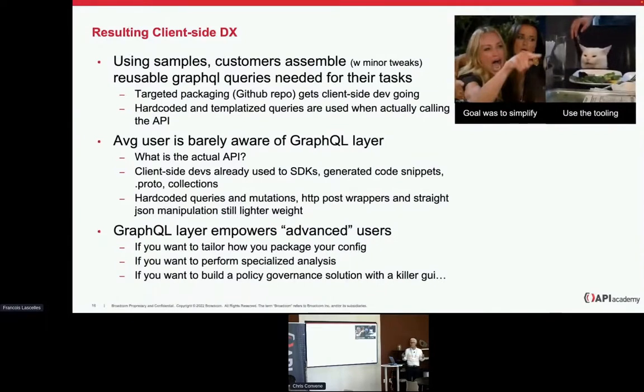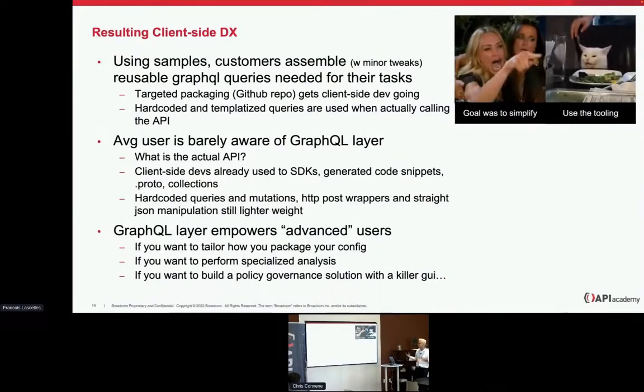But we have consultants that are helping our customers. We have support people that are expert users of the current legacy API at the same level that our customers are not necessarily. We already have client-side tooling for our legacy REST API, and that's the layer that our customers are working with today. But we have a few advanced power users that will want to go in that layer, and that helps me sleep at night because I know that it's going to protect us from being able to do more advanced stuff with our customers.